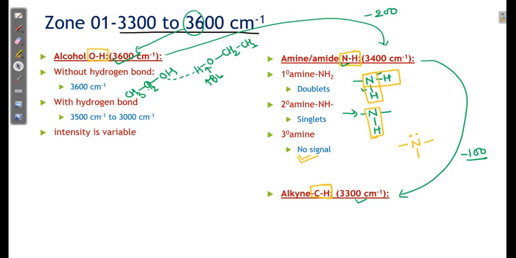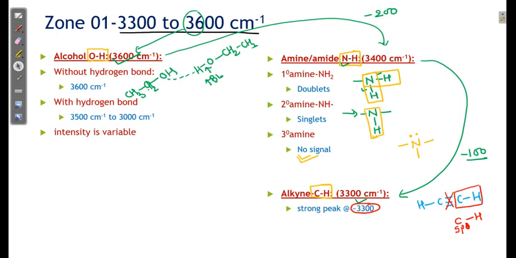In the case of alkyne, dear student, we have more confusion about that. Suppose I have a compound like this. First, I will tell you what I am not interested in here: I am not interested in this bond. I am more interested in the bond between sp carbon and hydrogen. If you see it, we get a very strong, intense peak.